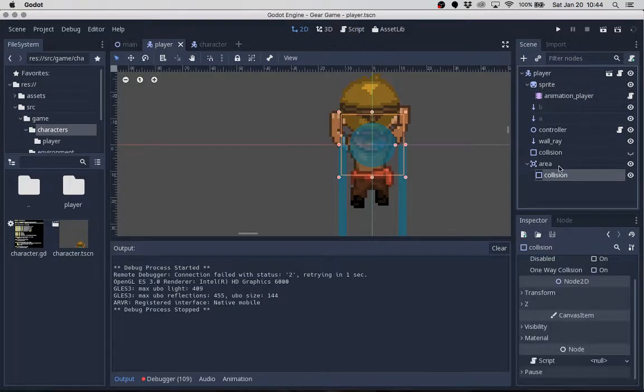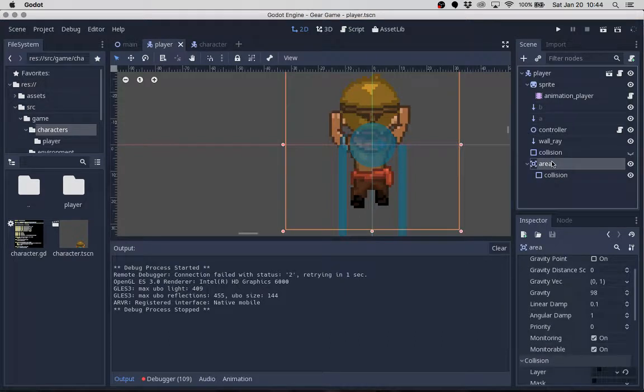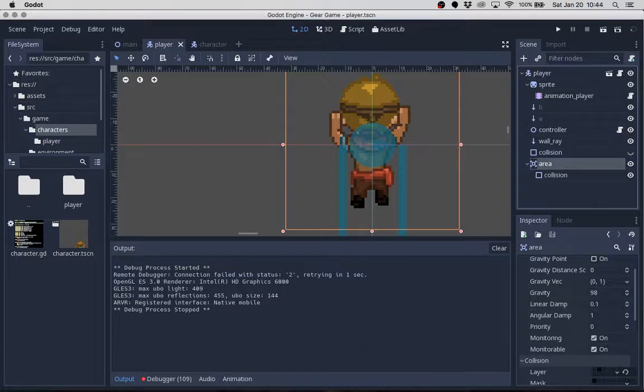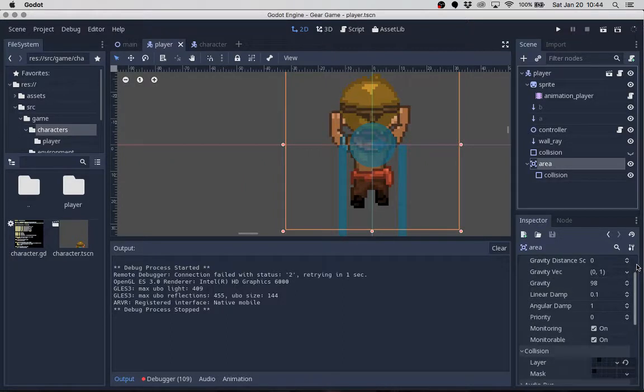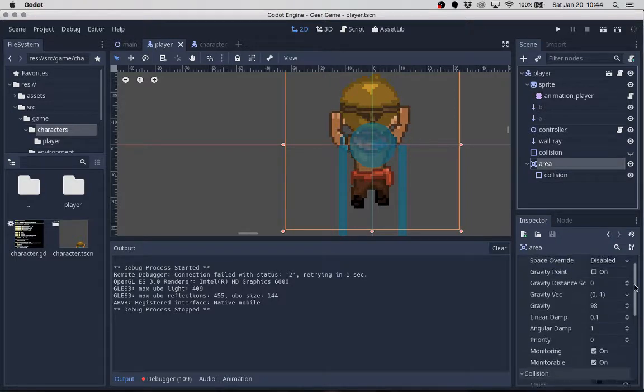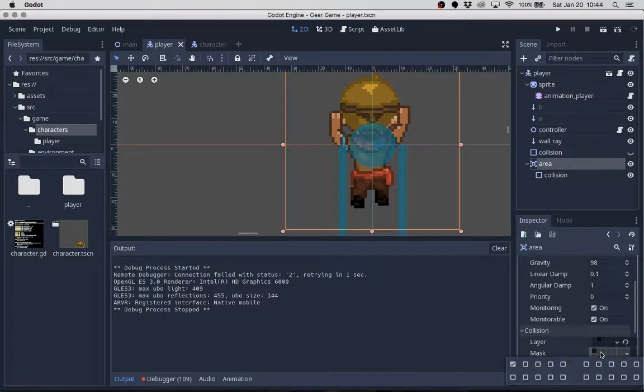So you've got this area. I'm wondering if there's a way to fuse area with the kinematic body. That'd be pretty useful.